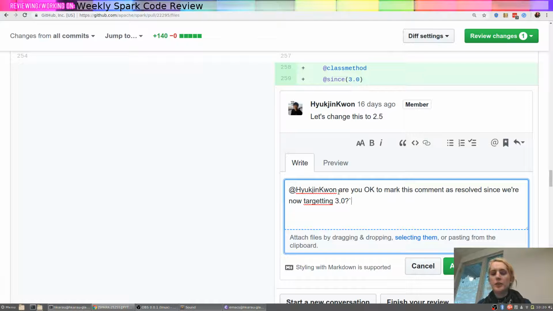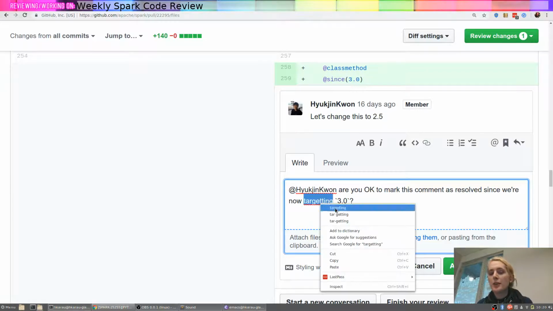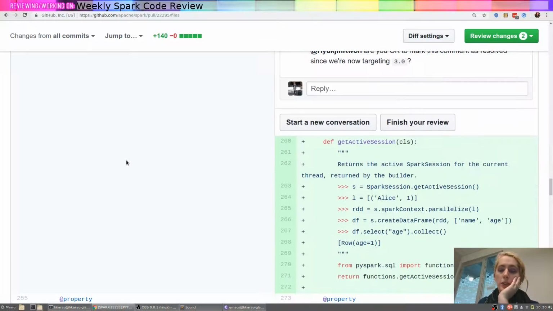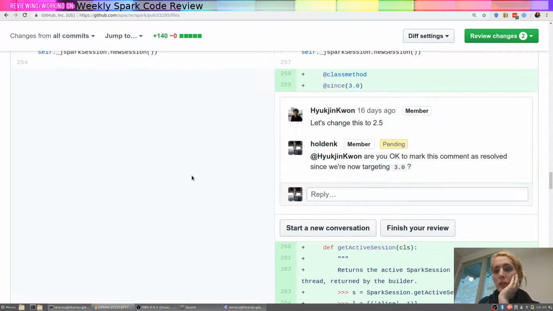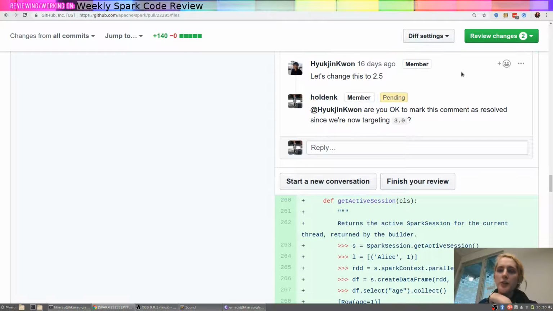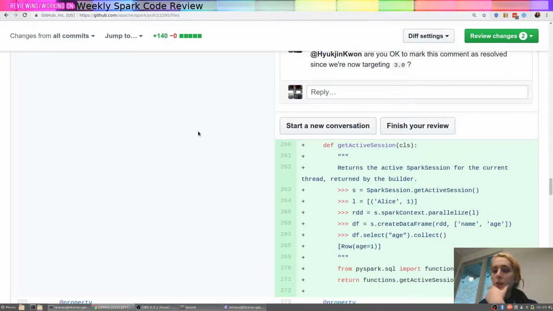And this is just to make it easier when we're reading through, because when you see active comments, it makes you stop before you merge. And so just since we're now targeting 3.0 as the next version rather than 2.5, it'd be better if this was 3, and so this comment is out of date. I can't resolve it because I didn't create it. Can I? Yeah, no, I can't. But he can resolve his comment, and then we'll know it's okay.